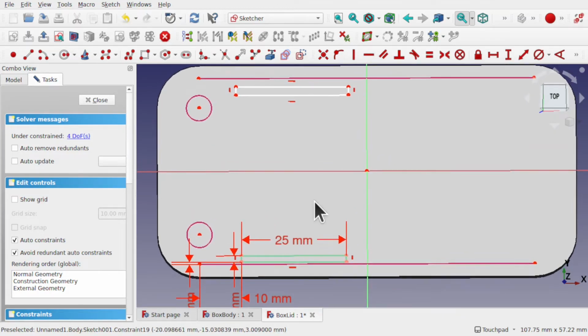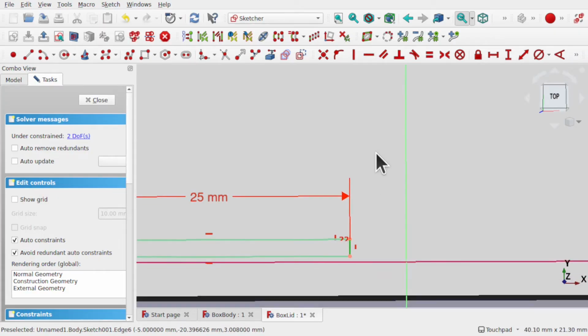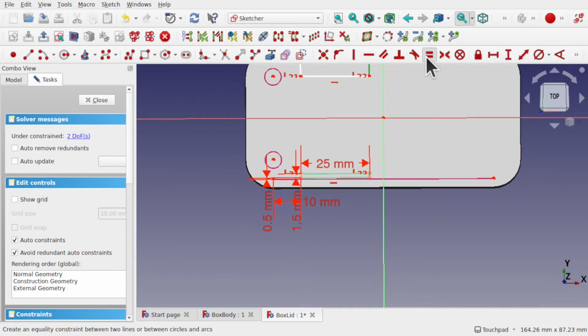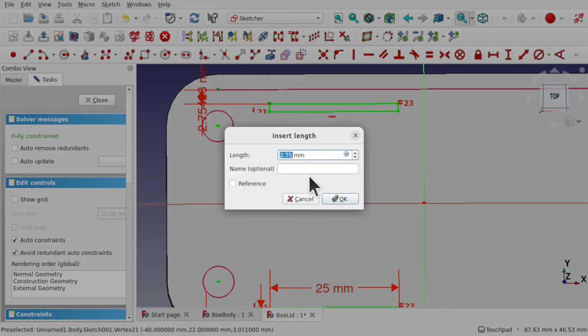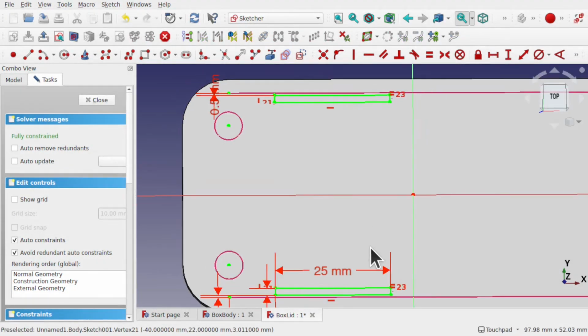Let's come up to the top one, and we're going to use the points and keep those in line, and the same with this point. So we don't have to worry about length, so this will stay still now, but it still allows for the height. So I'm going to take this line and this line, zoom in, select those two and make those equal. And the last thing we have to do is set the distance away of 0.5mm. So got those in there.